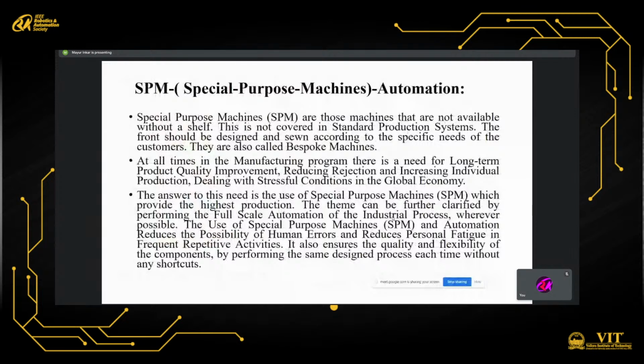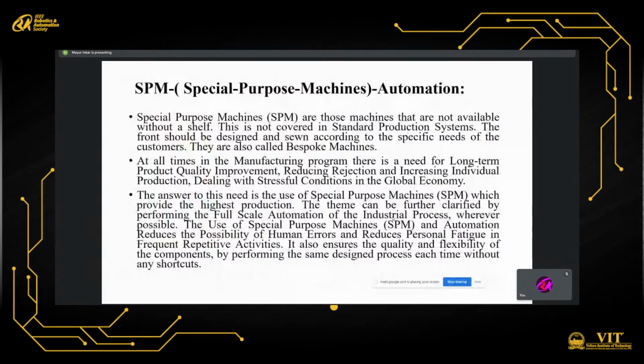This is not covered in standard production systems. The machine should be designed and built according to the specific needs of customers. Those are called bespoke machines. And in all manufacturing, there is a need for long-term product quality improvement, rejection reduction, and increased individual production.